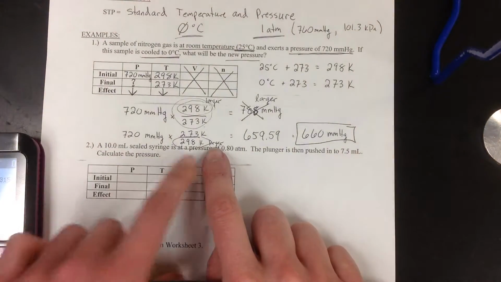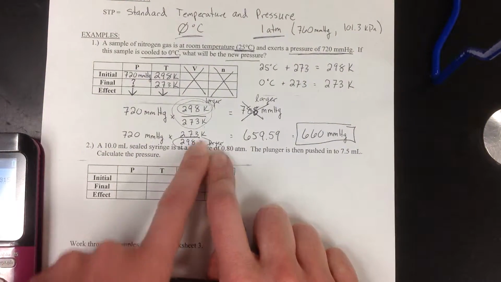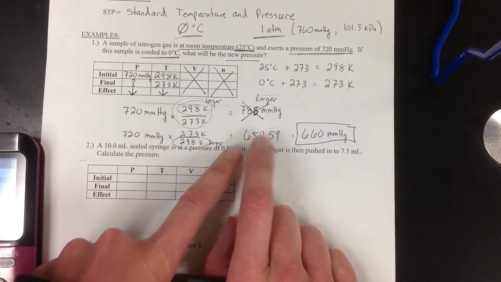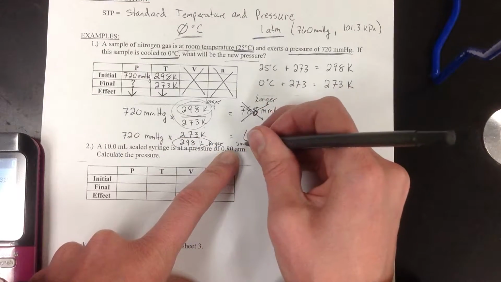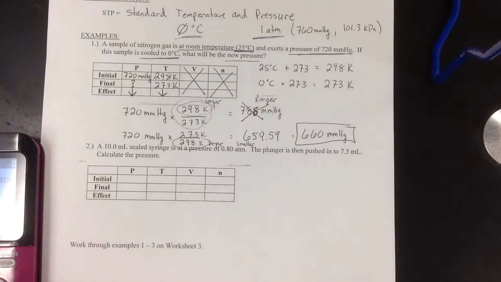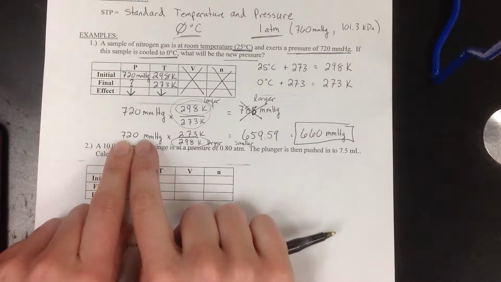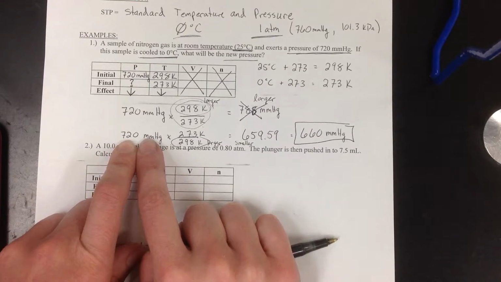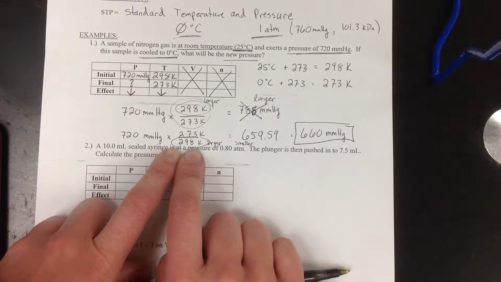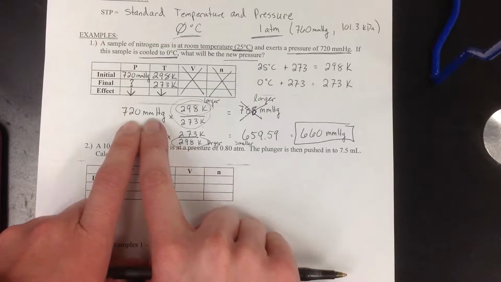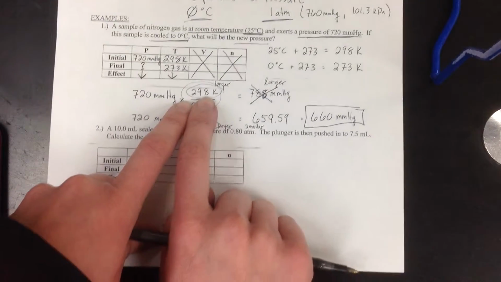When we had the larger number on the bottom, it made my answer smaller. This is that proportional thinking, that reasoning, those ratios that we're going to be working on all year. All those big long ratios, which goes on top, which goes on bottom. Think about larger and smaller. What do we want my answer to be? Smaller? If so, divide by the larger number. If we want it to be bigger, we're going to multiply by the larger number.